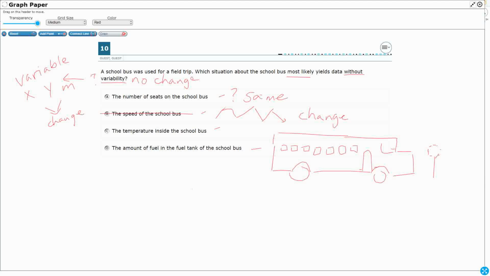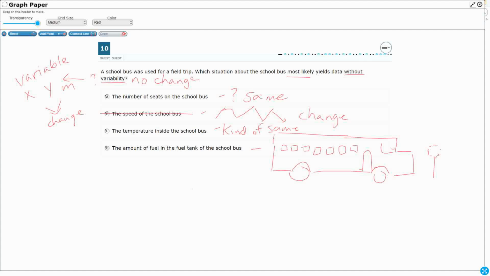So the air conditioning or the heating, if it's in winter, is going to keep it relatively the same, but not 100%, right? The more people you get in there, body temperature is going to increase the overall temperature from all the students. So I'm going to say kind of the same, depending on if you have, you know, air conditioning or heating.